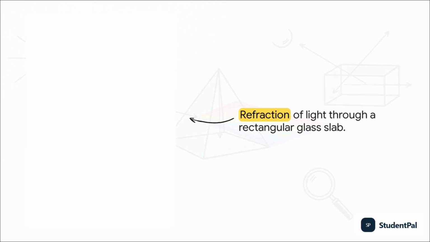In the classic rectangular glass slab activity, we literally watch light change its path. When the incoming light enters from the air, which is a rarer, less dense medium, into the thicker, denser glass, it actually slows down. This forces the light to bend inwards towards the normal line. But when it breaks out of the glass back into the air, it speeds right back up and bends away from the normal. Because the top and bottom of the slab are perfectly parallel, that final exiting ray travels completely parallel to the original incoming ray, just shifted slightly over to the side.